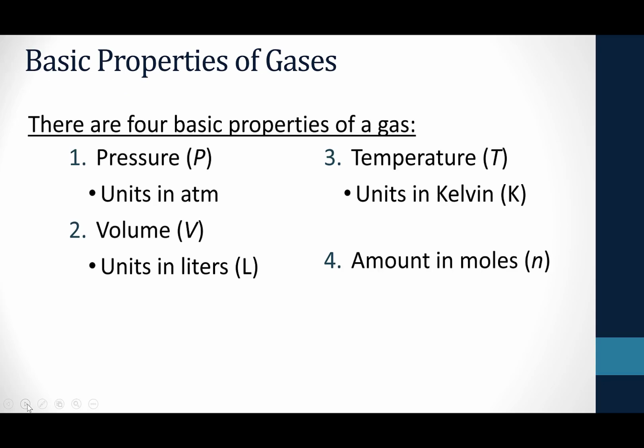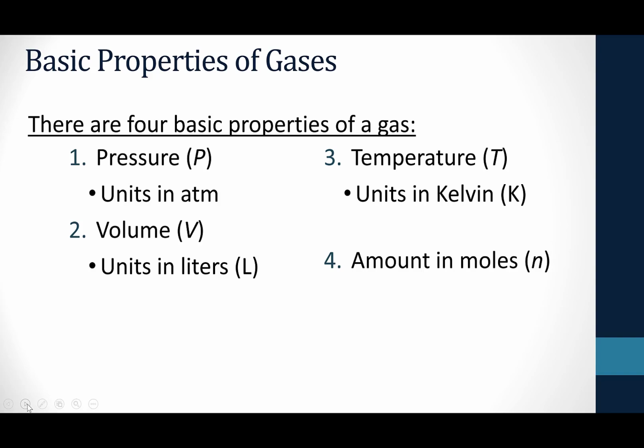When we think about those gases, there's going to be four basic properties of a gas. We're going to look at these four properties in our basic gas laws, and then we're going to combine all four of them together in our ideal gas law. But let's just chip away at each one of them.